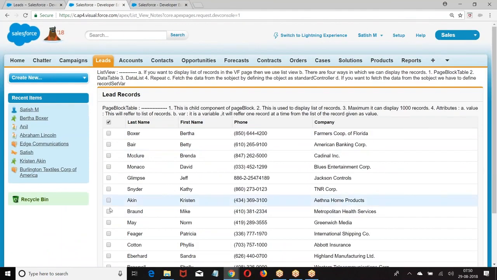I hope it's clear. We need to write some functionality to say when I select this, all should be selected. I need to write a logic for it. Are you getting my point? So when do you use facet? If you want to print anything other than text, I will go for facet. If it is a text, straight away I can go with the header value. I hope you are good with this. So what we are doing? Apex facet. Okay.